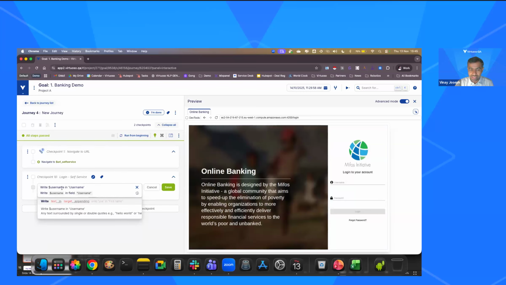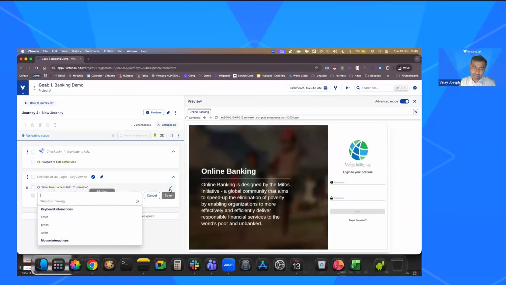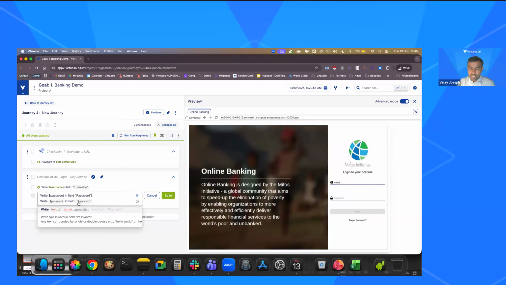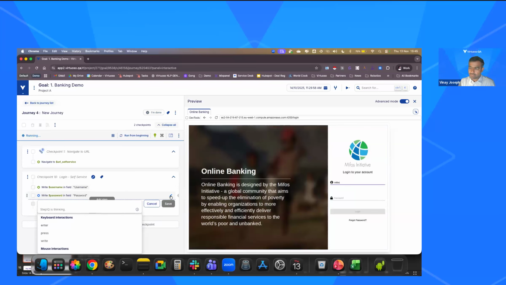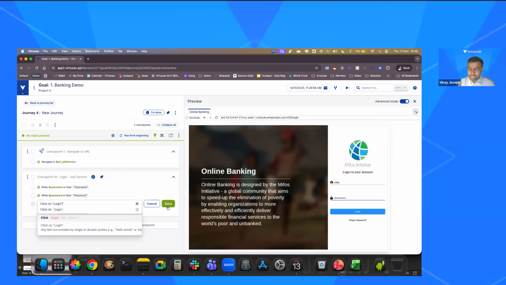In this case, it automatically identifies from the environment that there's a username variable. It identifies that it needs to go into the username field, select that, and press enter, and it automatically does the work. Similarly, password. So it's already looking at the screen, looking at the business flow, and determining what your next step would be, right? It's as simple as that.